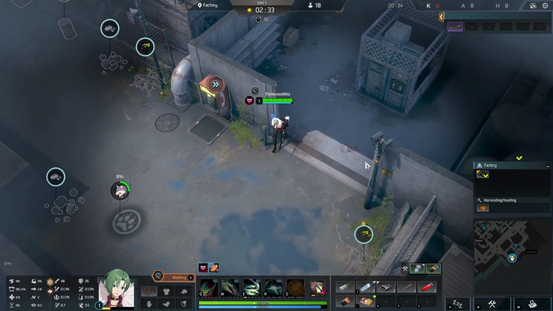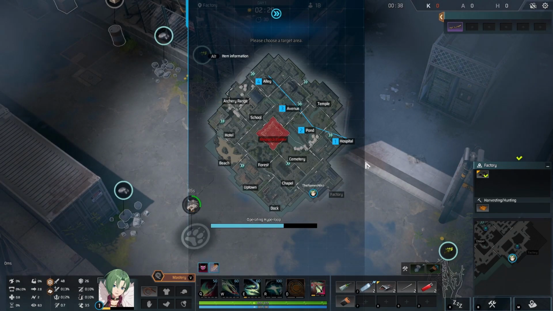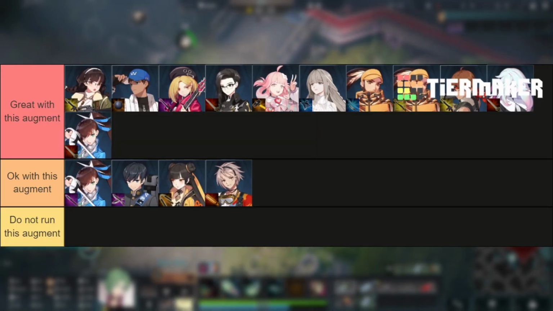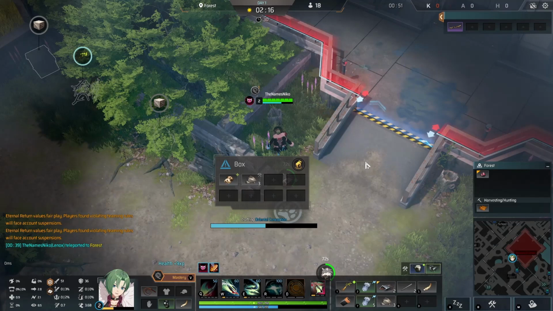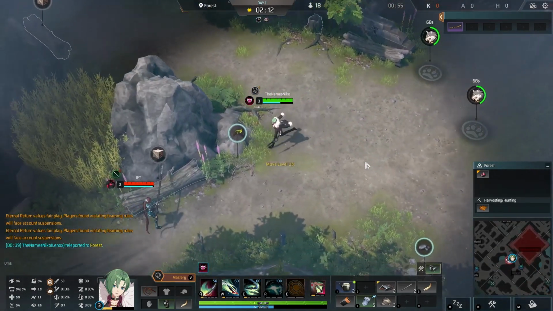The next core augment in the Havoc Tree is Frenzy. Now Frenzy is a really good augment. This increases your attack power and attack speed after using a weapon skill for a short period of time. Here's a list of characters that can do really well with this augment. Generally speaking, if you are playing an E-bad character or characters with a big burst after using a weapon skill, such as assault rifle characters or rapier characters, this is your go-to augment.